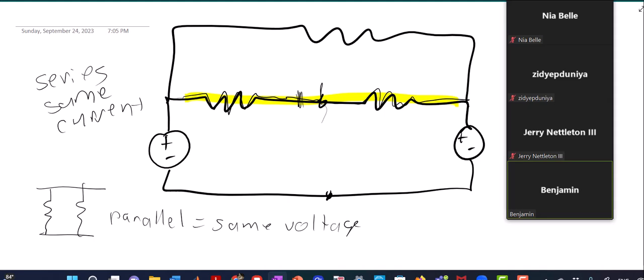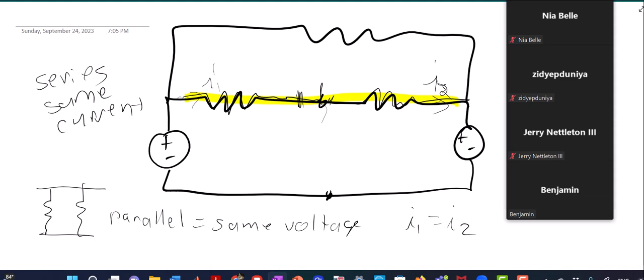Okay, yeah, that's where I think I messed up, because I had I1 and I2, and I didn't know how to find the current through there. Yeah, I mean, you certainly can label this I1 and label it I2 over here, but at some point along the way, you're going to need to end up saying, oh, wait a minute, I1 equals I2.